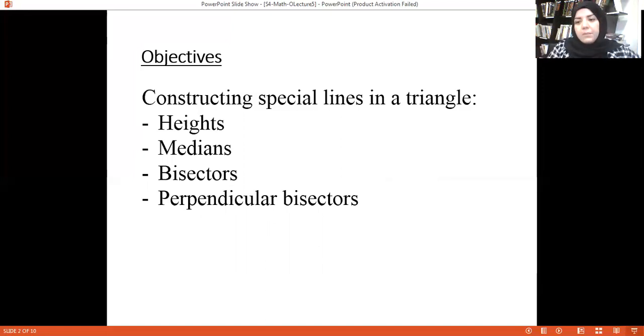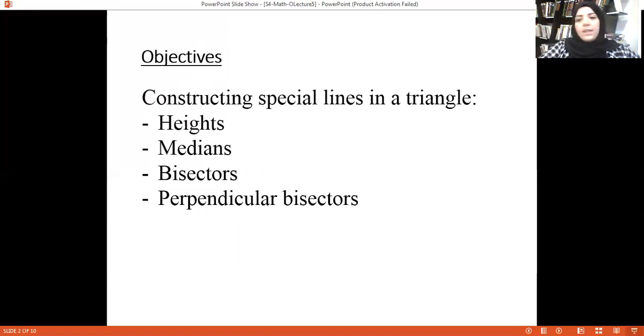This is also very important. Anytime I ask you about a missing angle inside a triangle, for example, if you have a triangle and I ask you to draw a height, you know that here I have 90 and I gave you this angle, I would ask you to find the angle above. So all these objectives are related, okay? So I advise you to watch the lecture before, which is lecture 4, and then watch this lecture and join them together in order to finish this lesson.